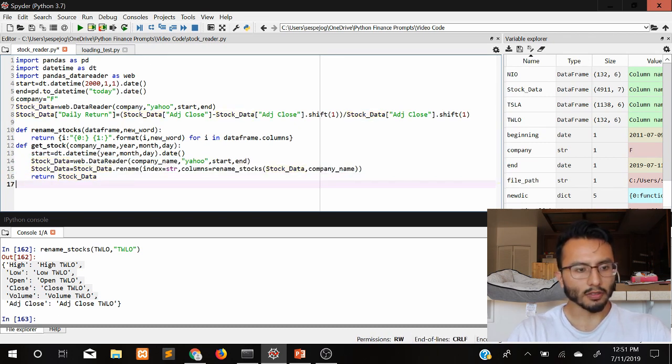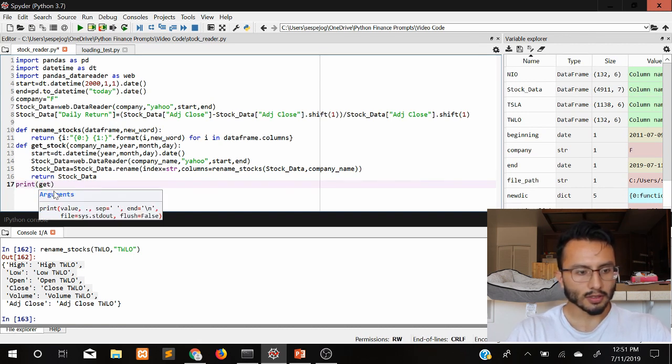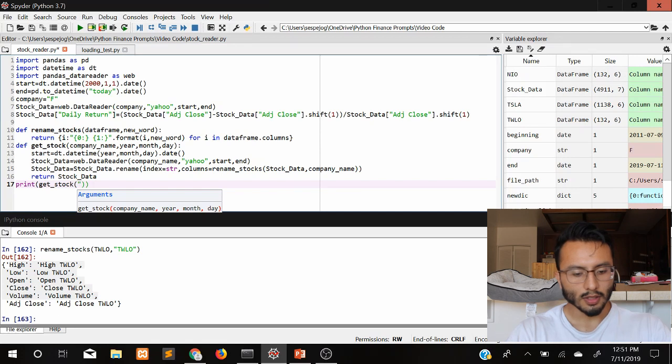And now let's see if it actually works. So print get stock. Let's try Honda. So it's HMC, company name, year.